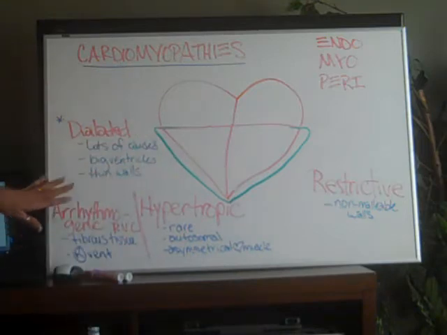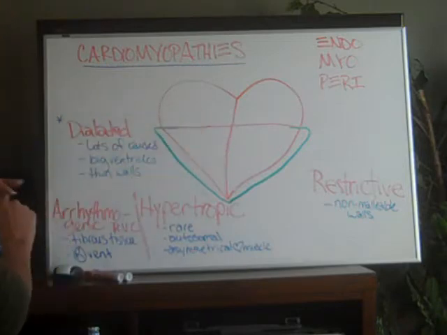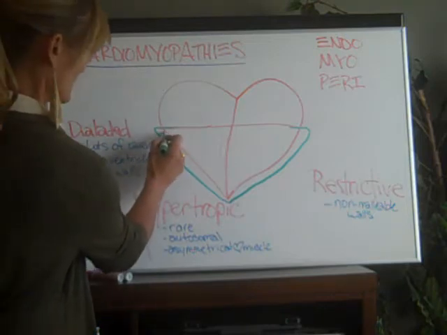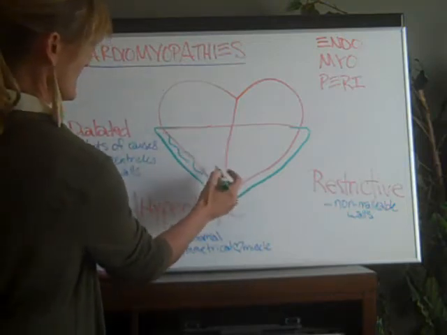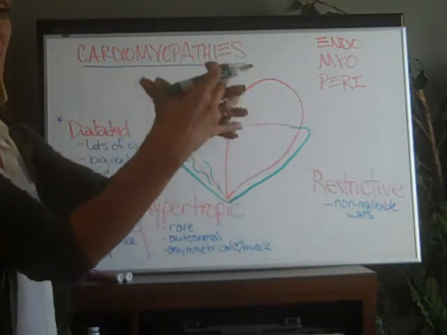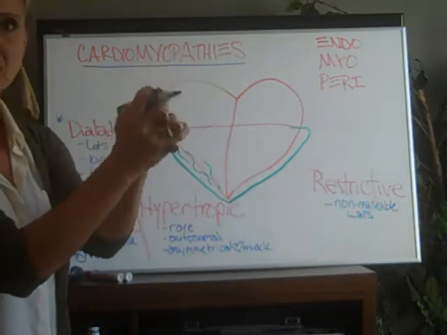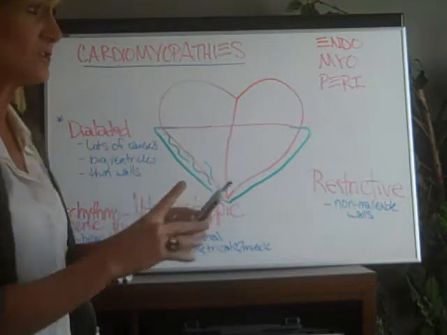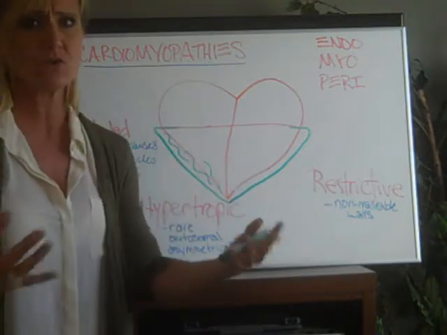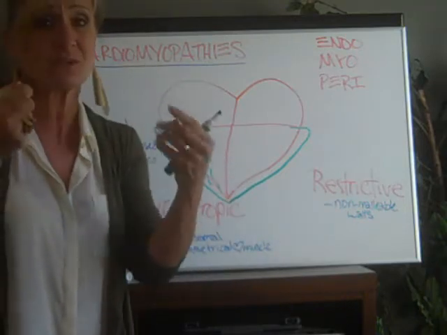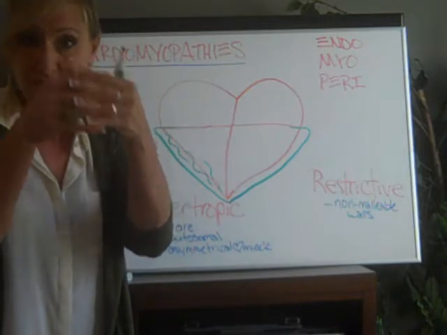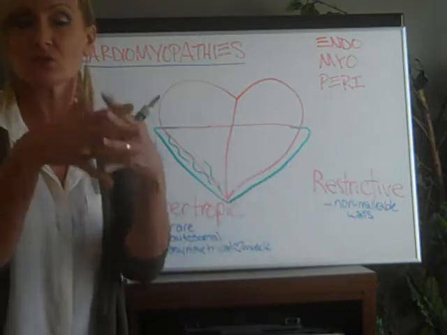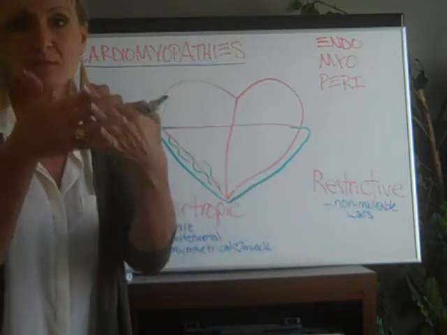In the arrhythmogenic right ventricular cardiomyopathy, what happens here is that the cardiac muscle in the ventricular walls starts getting fibrous. So instead of the heart being able to beat with every normal beat, it starts getting fibrous. It's like scar tissue. Think of a scar that you have in your own body that's very fibrous. It's different than regular skin tissue. It's scar tissue, and it's meant to do that. It's meant to hold it really tight so that the area that got injured doesn't get injured again. That's the whole point of fibrous scar tissue.